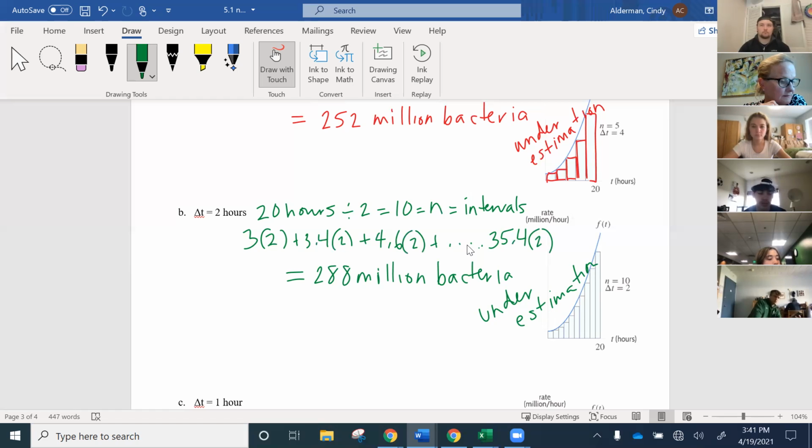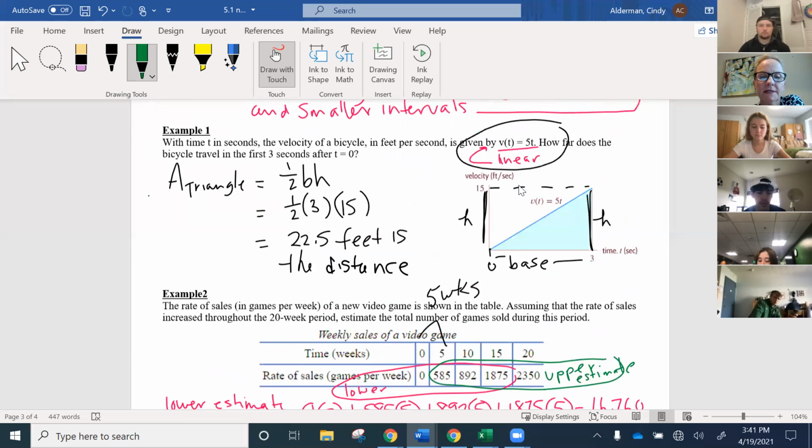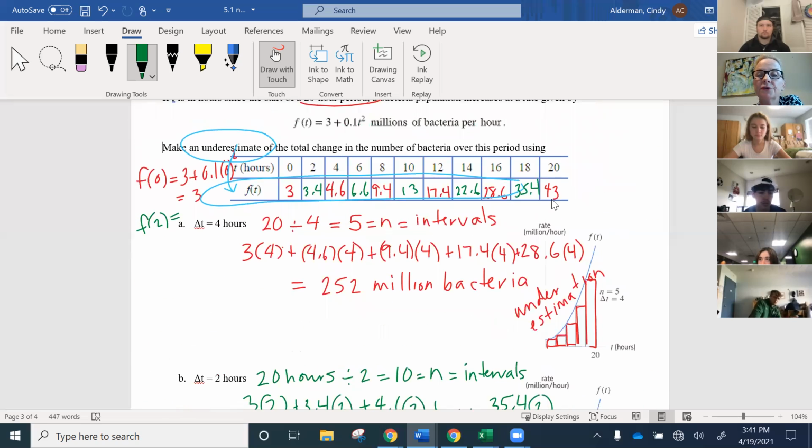What formula are you using to find the numbers in the bar graph? Oh, let's go all the way back here. Oh, you mean to find these numbers? Yep. For example, to find f of 0, I'm just putting 0 in for t in this formula right here. So you've been using that formula the whole time? For this table, yes. This is the only time that we have been filling in our own table. The examples before this, they gave us the numbers. Does that make sense? Awesome, thank you, Jack.